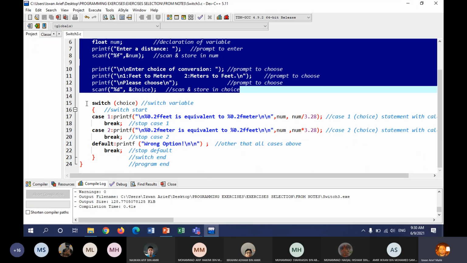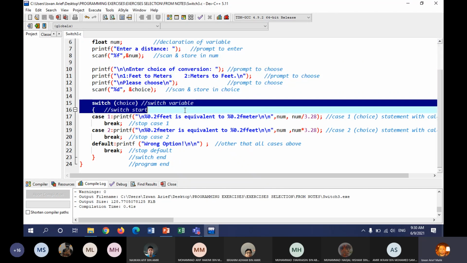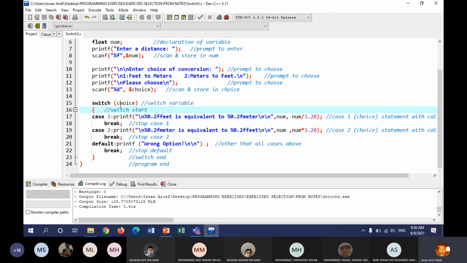Okay, so line 15 and line 16 is standard for switch. We switch our variable, which is choice.